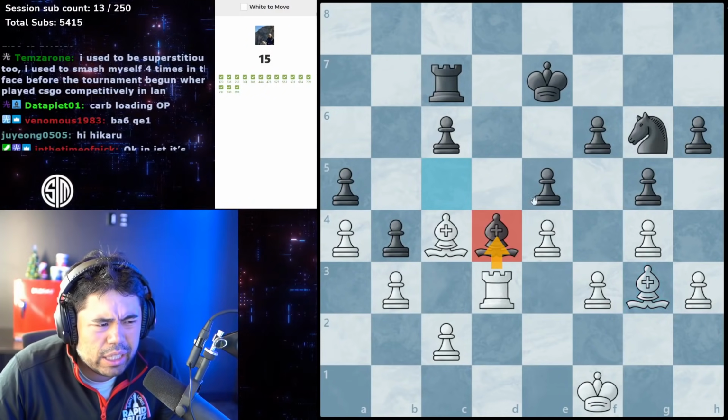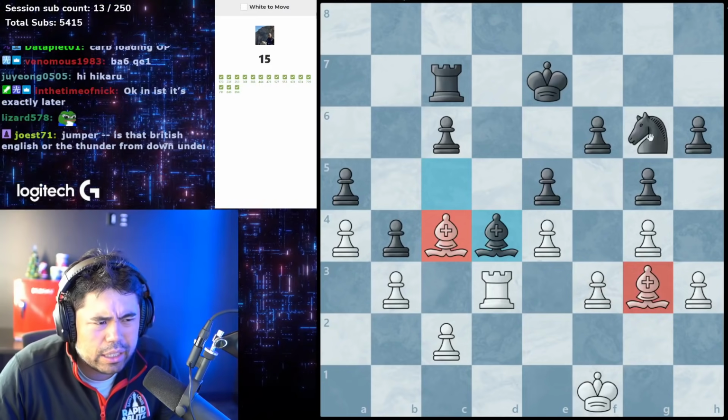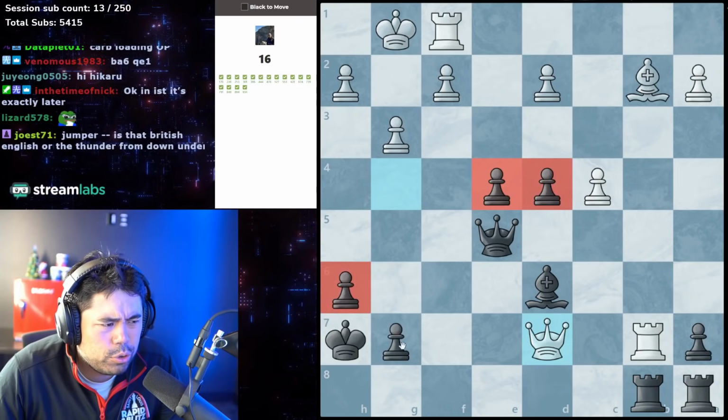Now here, even material, 1, 2, 3, 4, 5, 6, 7. Even material, but you can capture the bishop, because after pawn takes, you take the rook, and then you will have the double ops against the lone pony. All right, so here, what's it?